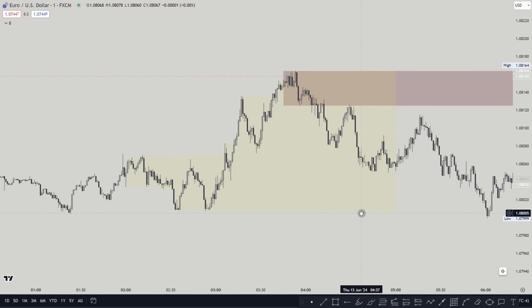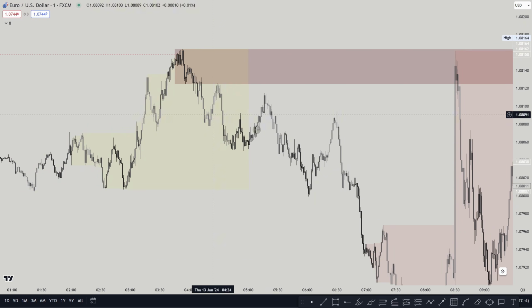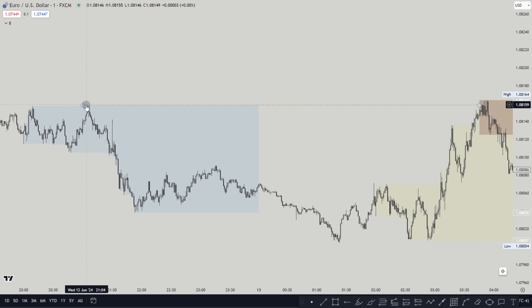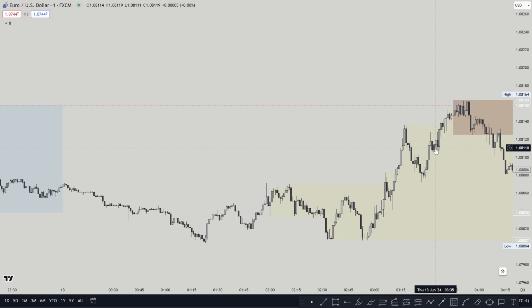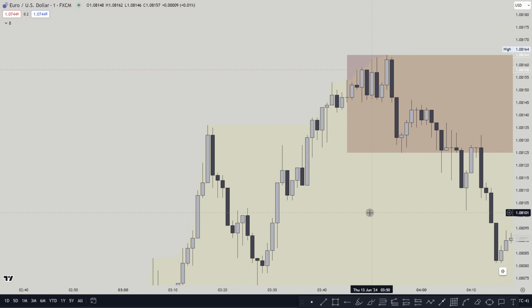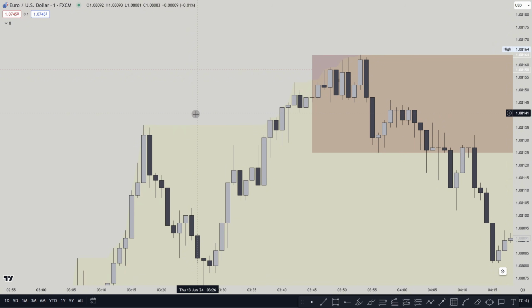Now on the 1 minute, we can see a lot of details on what happened here. But take a look at this. After price sweeping this liquidity level, what happened? And this is what we always look for: 2 consecutive fair value gaps, because the 2 consecutive fair value gaps confirm to us the displacement, or at least that there is a big move that an order block could be part of.